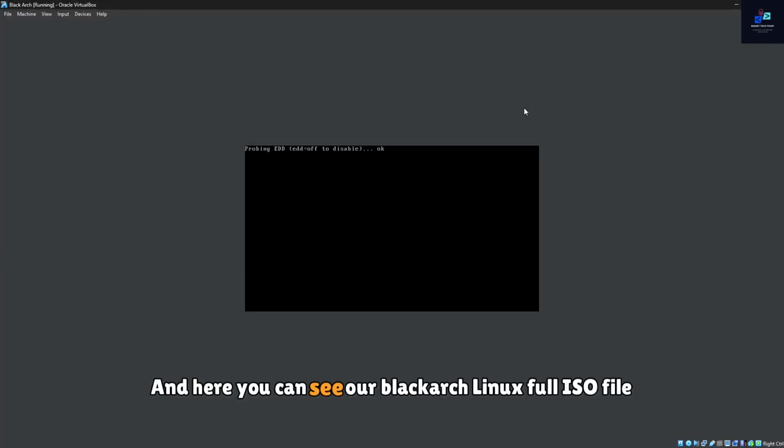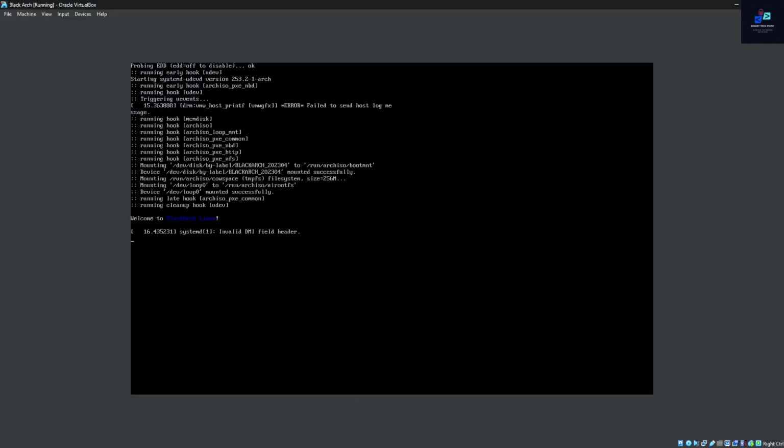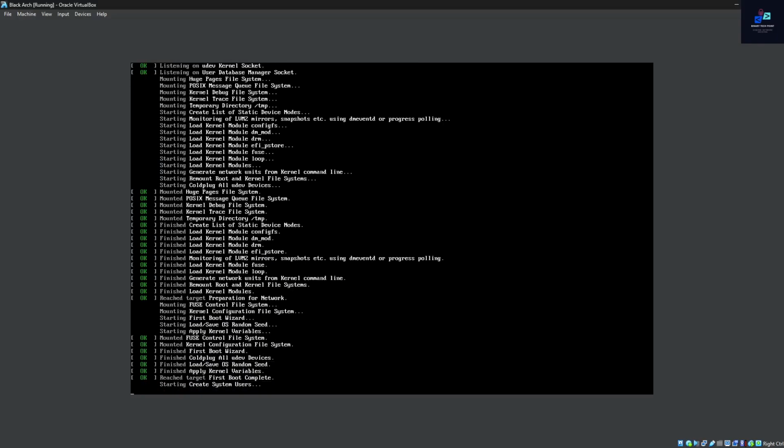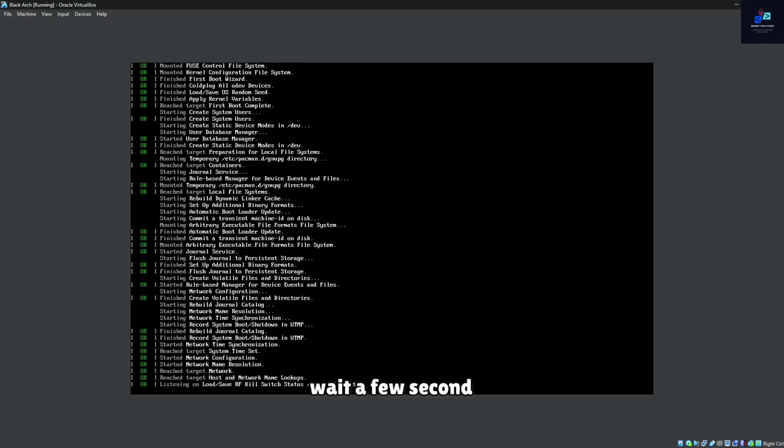And here you can see our BlackArch Linux full ISO file. Hit enter. Wait a few seconds.